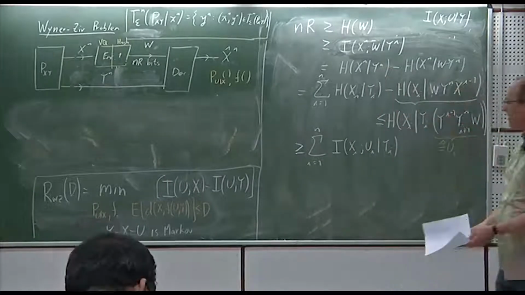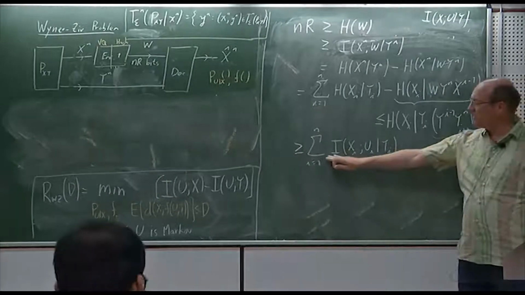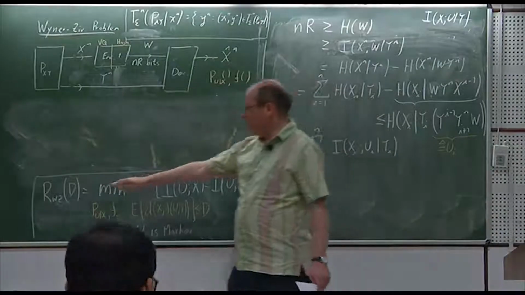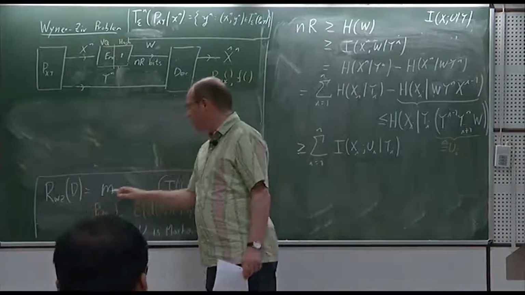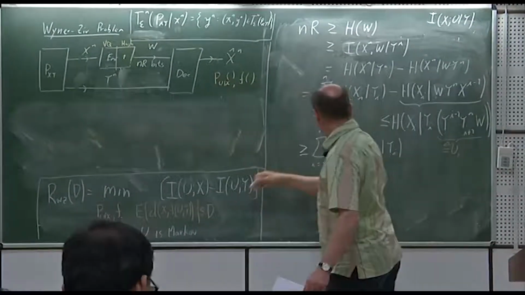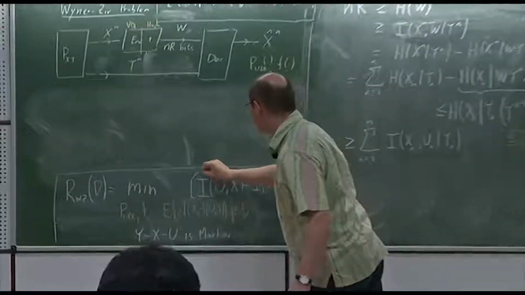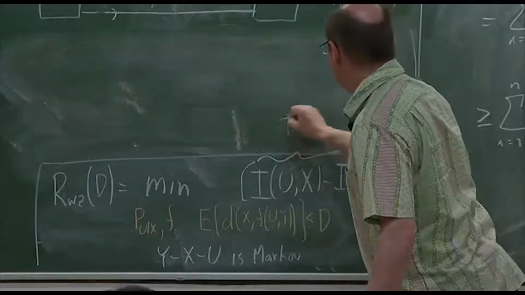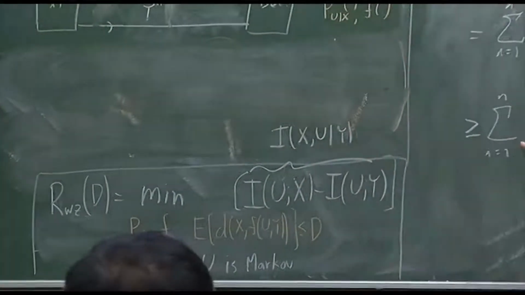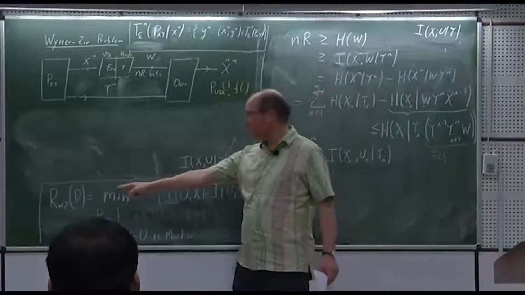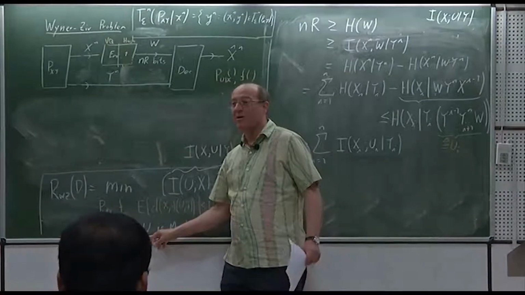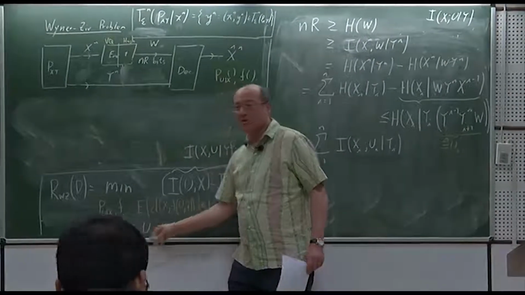And okay, so now I'd like to bound this. And if we look at this, RWZ of D, well, this is the smallest. This here is the same as I of X; U given Y. So I could write this here as I of X; U; Y. So the smallest possible value I could get here is given by the Wyner-Ziv rate distortion function, as long as we have this Markov chain, right? Because the Wyner-Ziv function has the Markov chain condition in it.